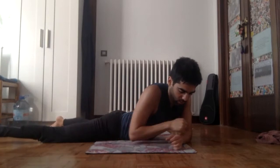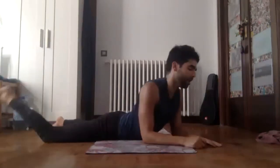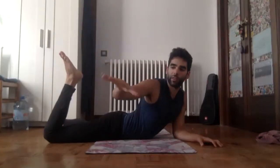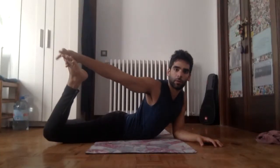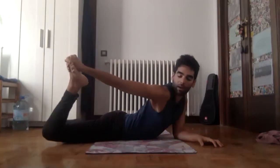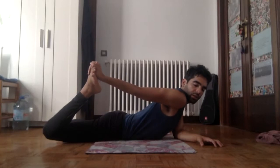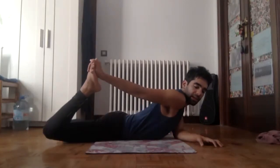The second way to flip the grip. You can grab the big toe with the thumb and the index finger. So I'm grabbing the big toe with the thumb and the index finger. My arm is in internal rotation and I pull the shoulder close to the chin again.